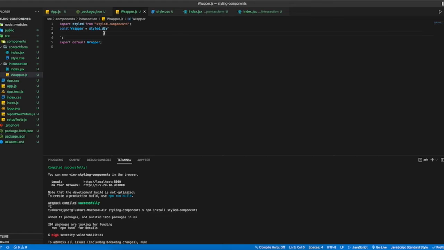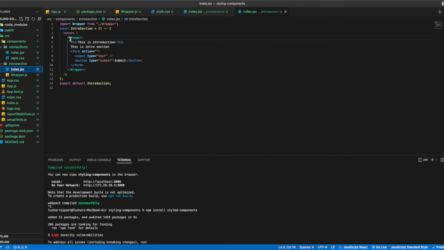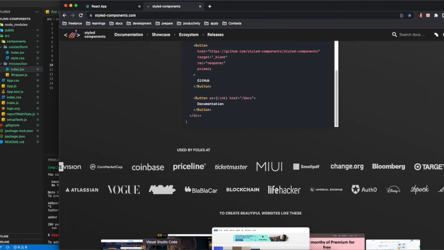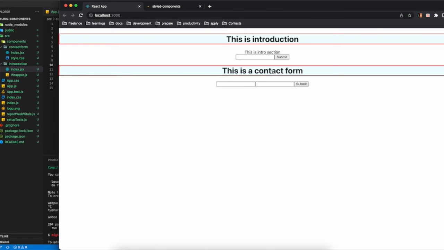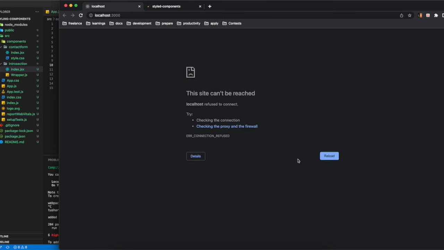If I specify here, okay, border 2 pixel solid red or solid blue, it will be added to all these components, like whatever child components is inside this wrapper component, that style will be applied to that.